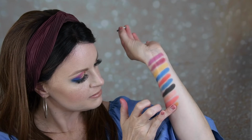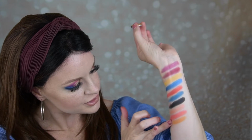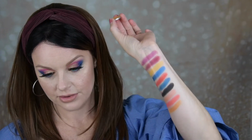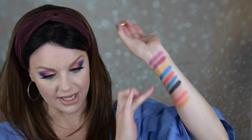I'm going to move on to this. This is Koi by Colourpop. So this is more like a mustard yellow. Very beautiful to deepen up a crease, for example, or have in your crease, and then you can deepen up with maybe this one or the red would be very, very nice. Now we have 2 shades left, guys.